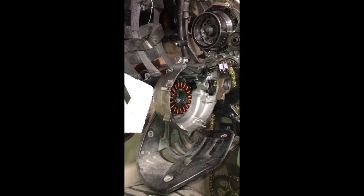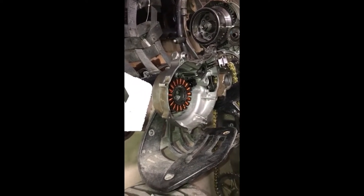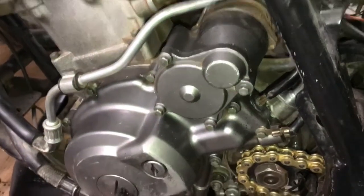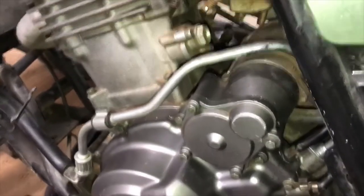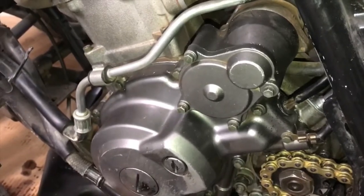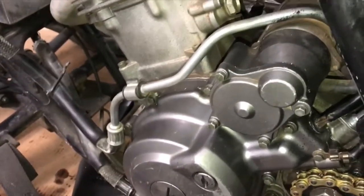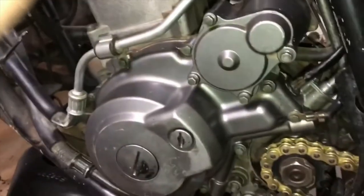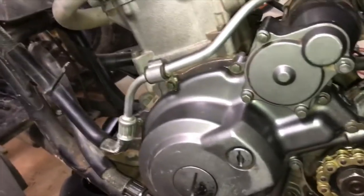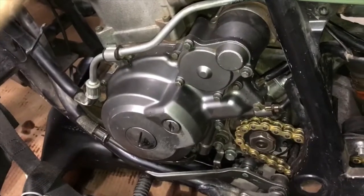I'm going to continue cleaning, then once I apply the silicone and get the gasket on I'll start up again. So I cleaned up the case — both the small one for the alternator and the big one — got the gaskets on, put the gray vibration-resistant silicone on, let it cure, and put everything back. I don't know the exact torque specs but I'm thinking they're probably about 15 to 18 foot-pounds for those little eight millimeters. I don't have a service manual, but I torqued them to 15.